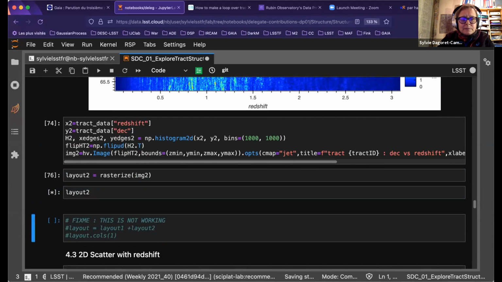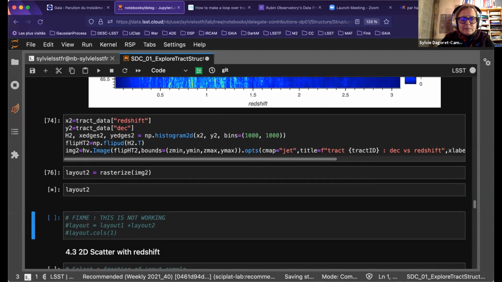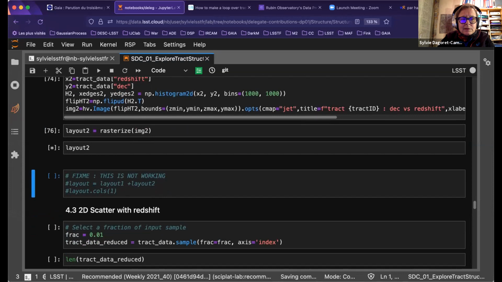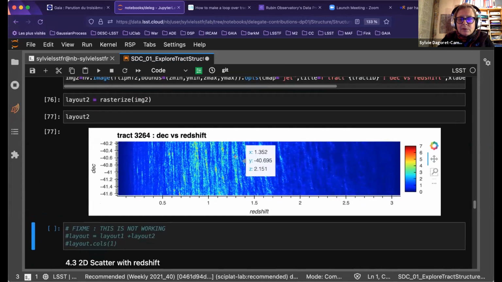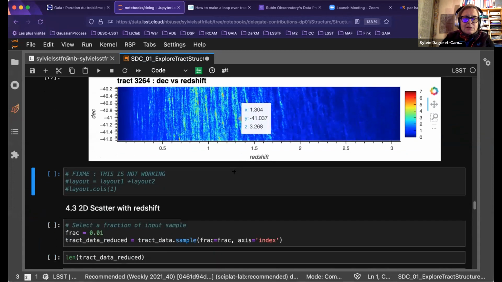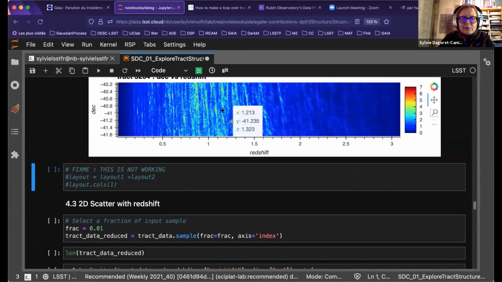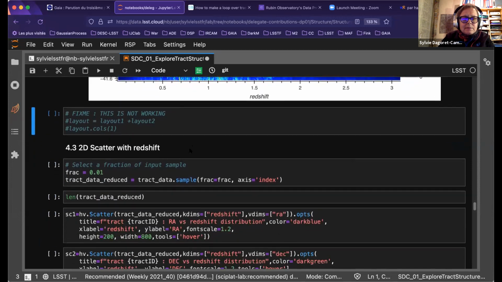Okay, so if I want to study this structure, I know what I can select. For example, if I want to study a structure at redshift 0.8 and declination minus 40.6.